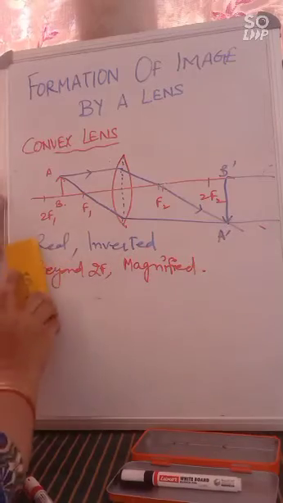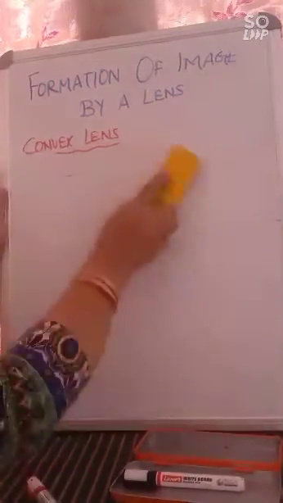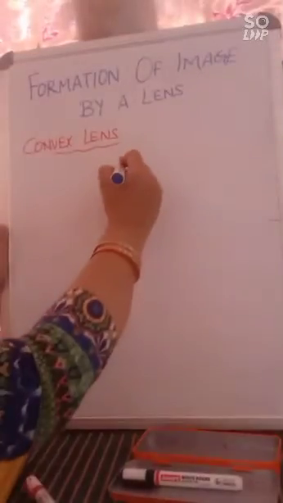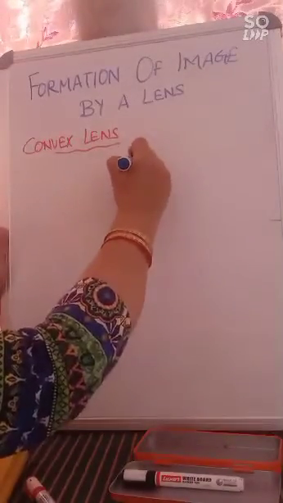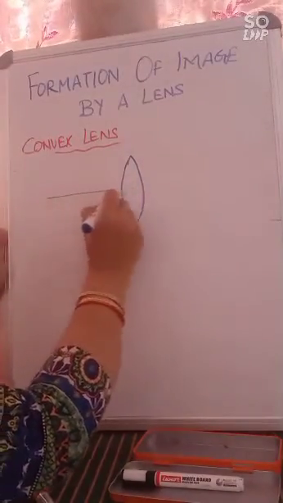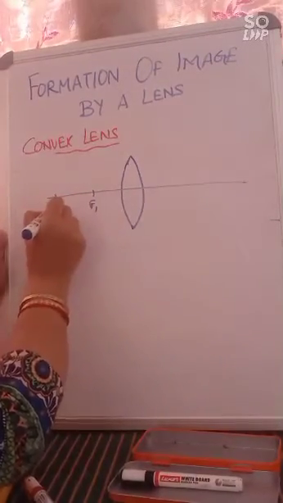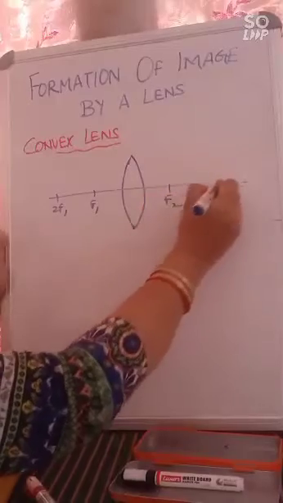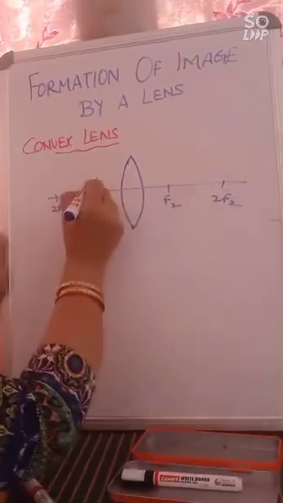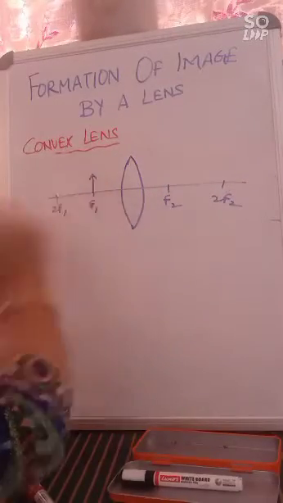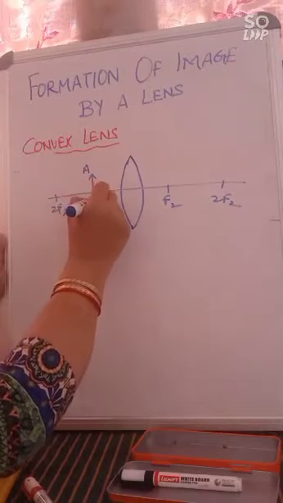The next is when the object is at f1. So again, it's very simple. If you remember the three conventions for how to draw the three principal rays that we opt to draw in ray diagrams, it becomes very simple, right? So again, we have the case when the object is at f1.